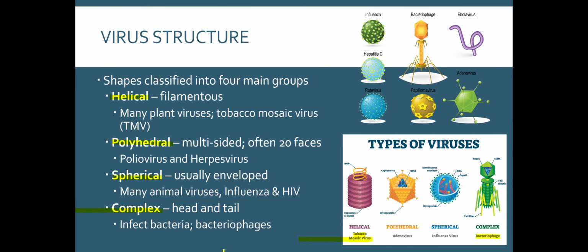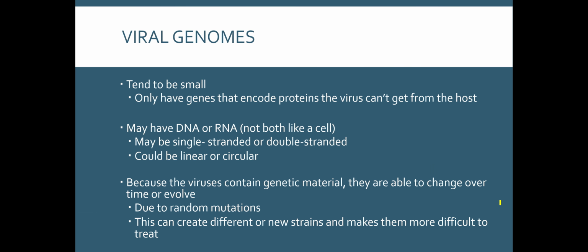Now this is a word that I don't know if we've seen it before yet this year, but sometimes this is just shortened to a phage. But bacteriophages are actually viruses that infect bacteria, and they normally have this little head and tail type structure. So you can see that they can come in different shapes, and all that's really different is that protein coat and whether or not they have those additional layers like an envelope.